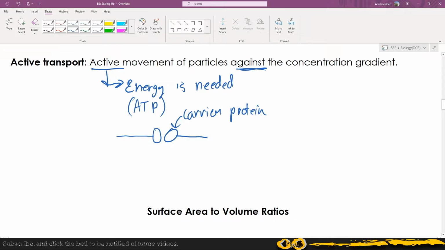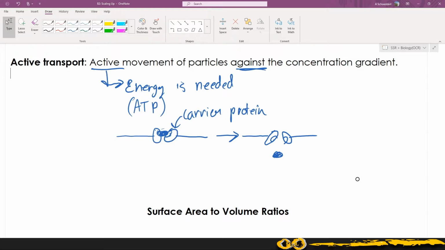If this is my cell membrane, I'll have my special carrier protein in the membrane there, and then it'll have an active site that is the shape of the substrate that I'm trying to move in. So let's say I'm trying to move this substrate in, then there might be sort of a half circle on both sides to kind of grip that substrate. And then using some ATP, most carrier proteins are going to have a sort of flip that they do, and then they'll have that substrate moved into the cell. That's going to require energy. As I mentioned, it's something that's used in the root hair cells of plants. It's also used in your nerve cells in the sodium-potassium pump. Those are two applications for that.